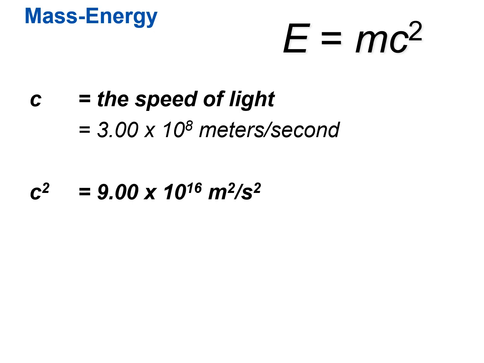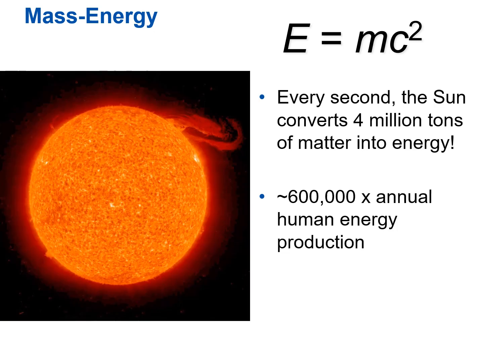Now in this equation, E equals mc squared, we're actually multiplying by the square of the very large number, which means it is an extremely large number, 9 times 10 to the 16th. You will not in this class be needing to plug that number into an equation. I just want you to understand it's a very, very large number. So the idea here is when we multiply the mass of the fuel, the thing that we're going to turn into energy, by this very, very large number, we're going to get a very, very large amount of energy.